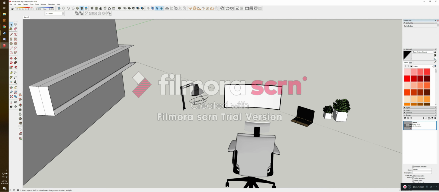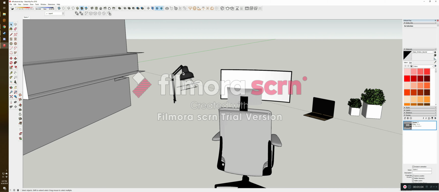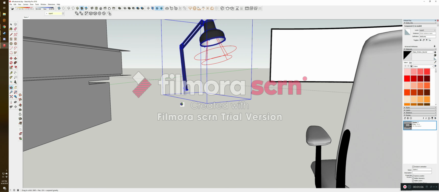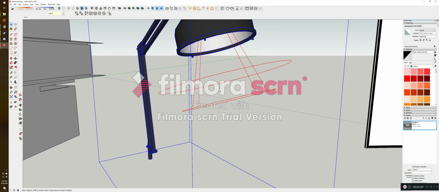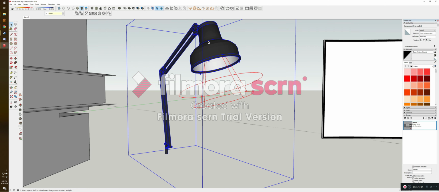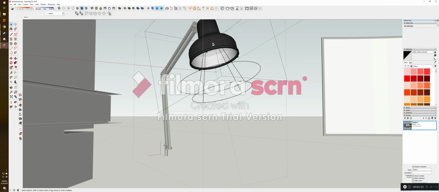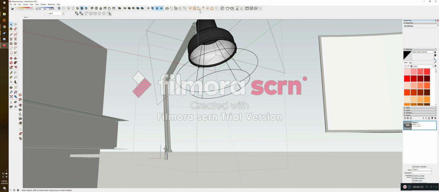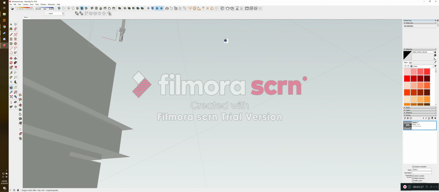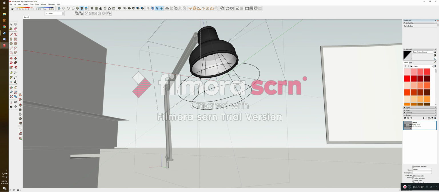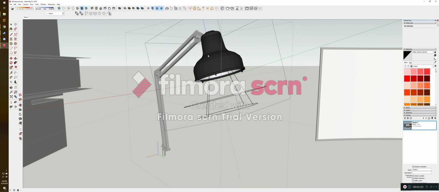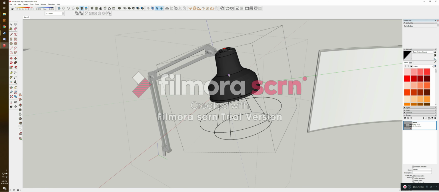This is just the same plant, just duplicated and downsized. This lamp right here, again, just a download from the warehouse, and the only thing I did to it was I went into the lamp itself and installed a spotlight. So I just installed a spotlight up in there and have it facing the correct direction for the lamp.